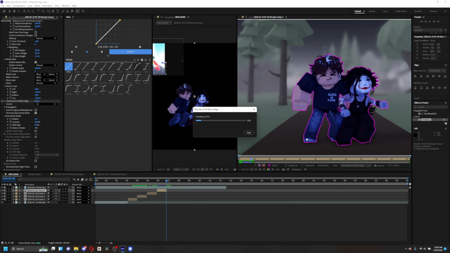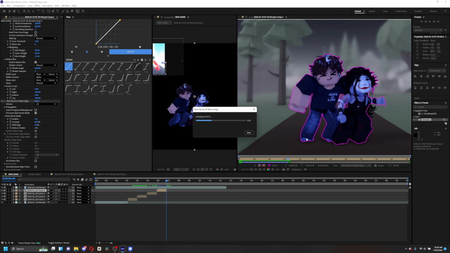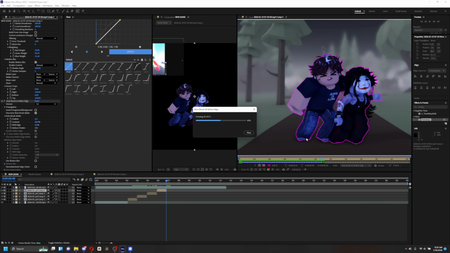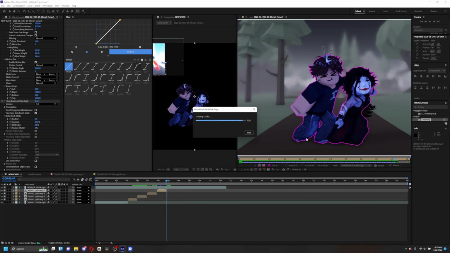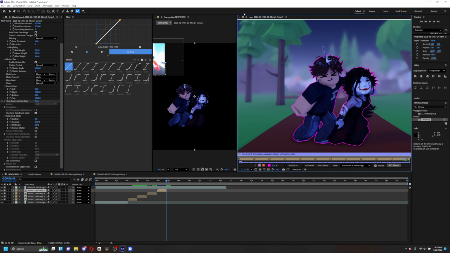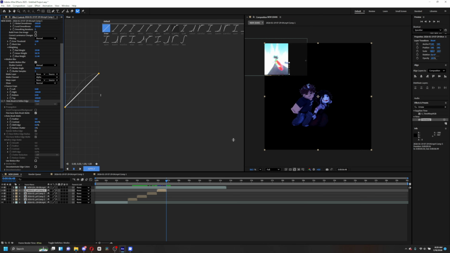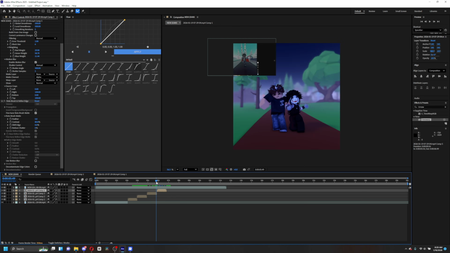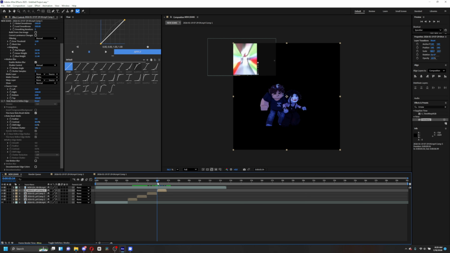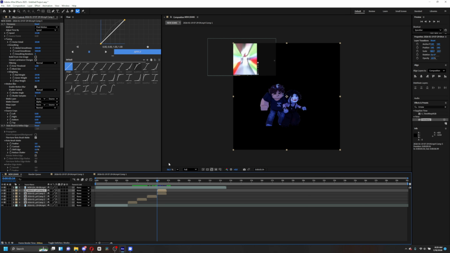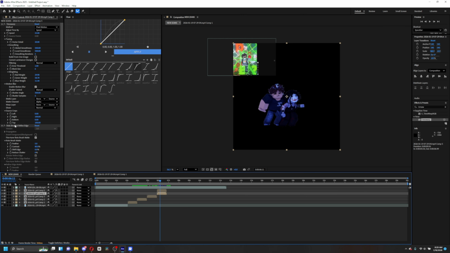Freeze. We're back. Okay, so duplicate this clip right here, Control D, or you can just do Control C, V. And then on the bottom clip right here, go to Roto Brush and Refine Edge and just delete it.